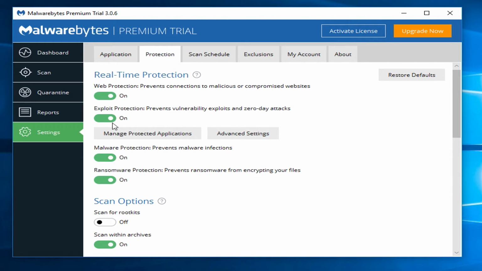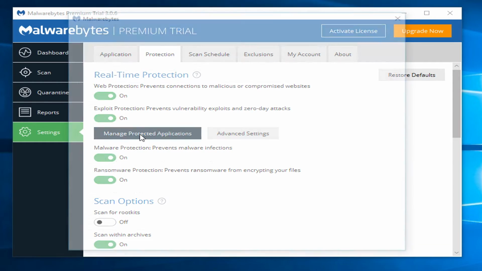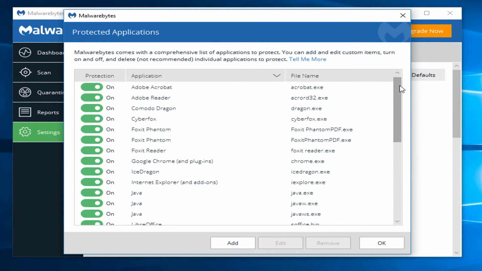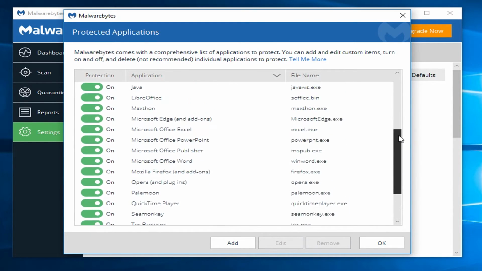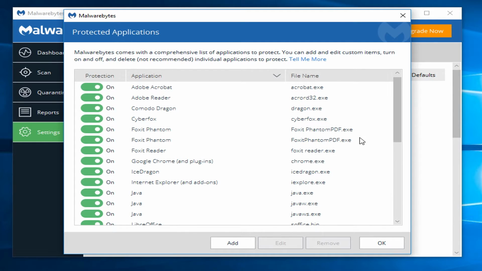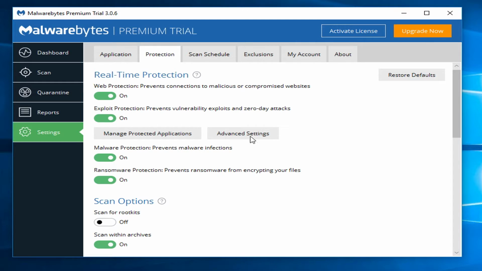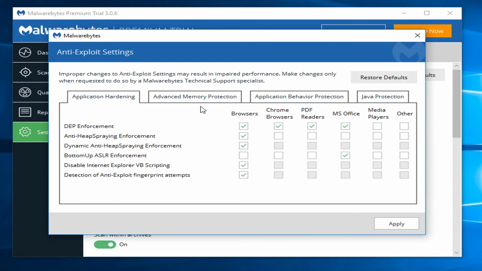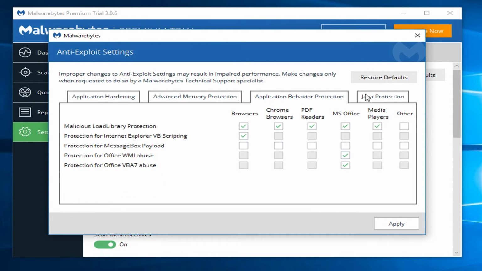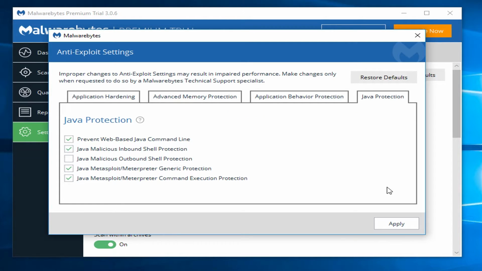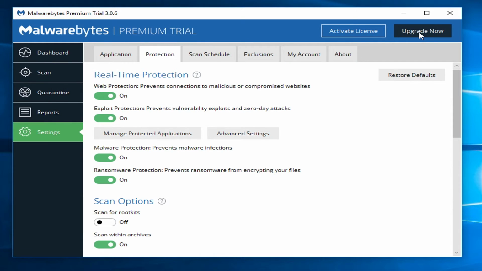The new anti-exploit feature within the software I think is very valuable to anybody who might use a lot of programs that have a tendency to become exploited, such as the Adobe products or Java or certain kinds of browsers where specific attacks are always coming out trying to target those specific kinds of software. Malwarebytes version 3.0 actually offers a lot of protection against those. It puts a shield around specific programs, which you can go in and customize and tell it how in-depth you want to protect those specific programs about certain kinds of behaviors based on your independent usage needs.